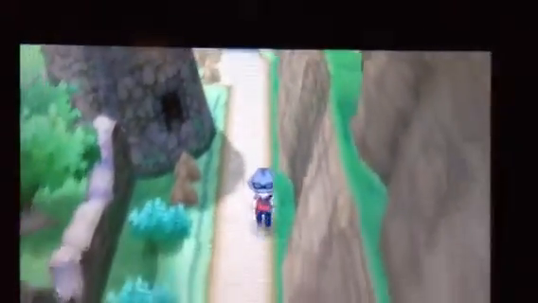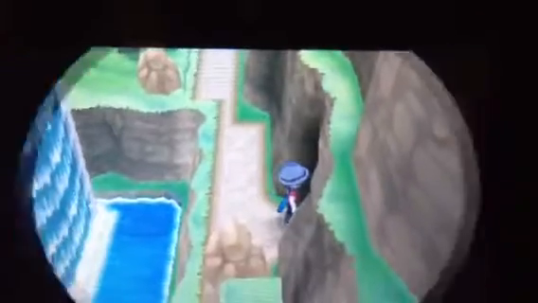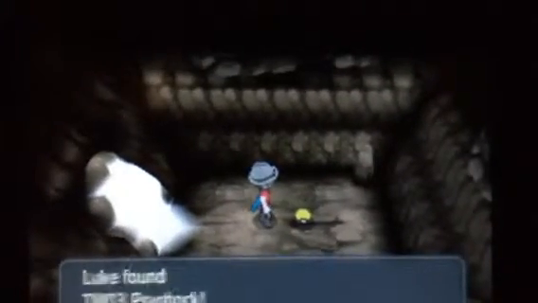Yeah, I want to use another repel. Go up here and, go over here beside this waterfall. This is very out of the way, seriously. And in here, you'll find TM03 Psyshock.